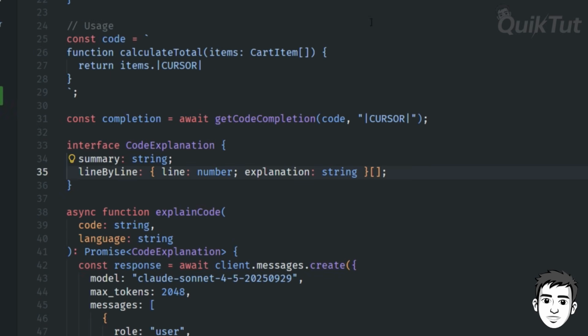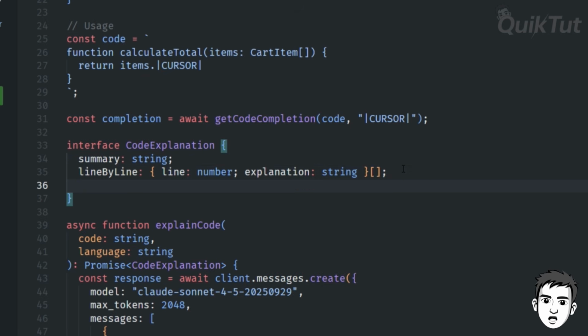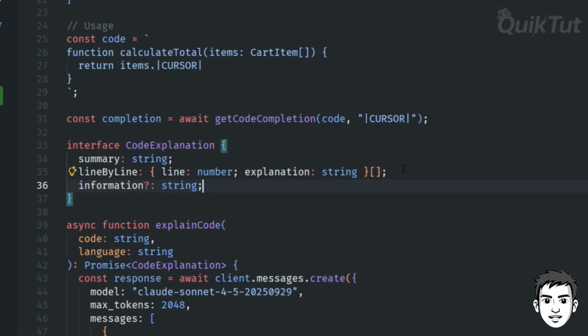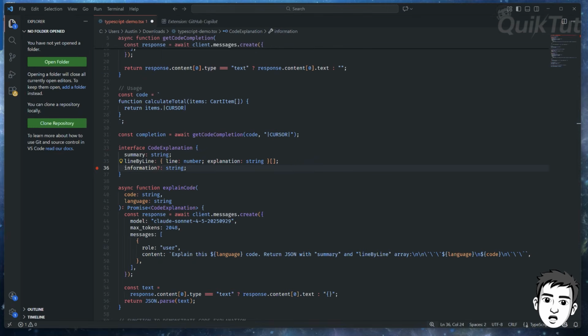Sometimes you are given multiple suggestions. To cycle through those, you can press Alt plus right bracket to cycle through different suggestions. For example, in this interface, I want to add a new property. As I type a new name, I am given 2 options here, and as you can see, I am cycling through them. Pretty much any time you're typing, Copilot is working in the background trying to predict what you need next. Don't worry if it takes a second to show suggestions.